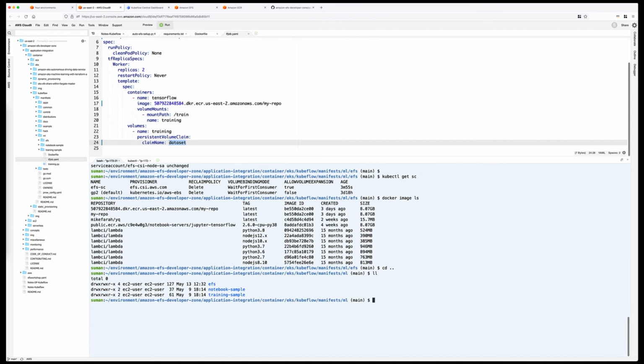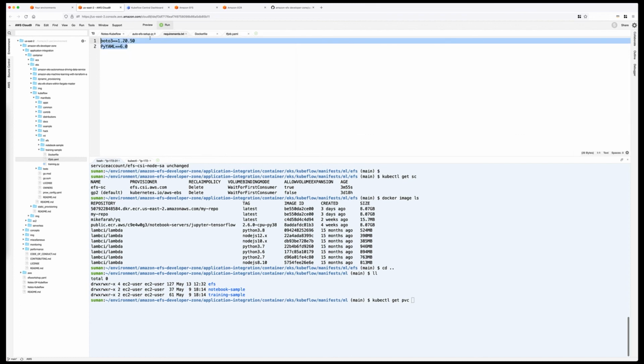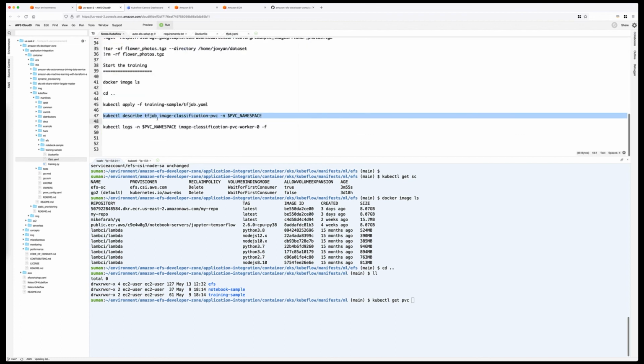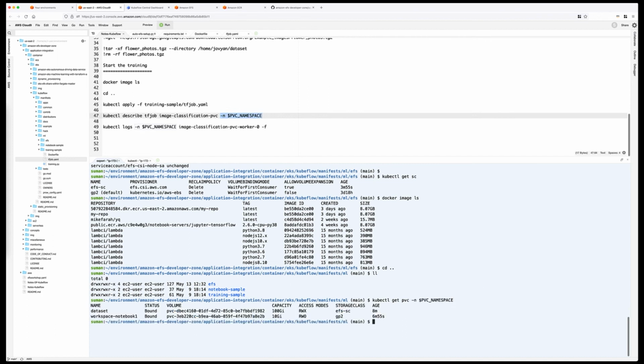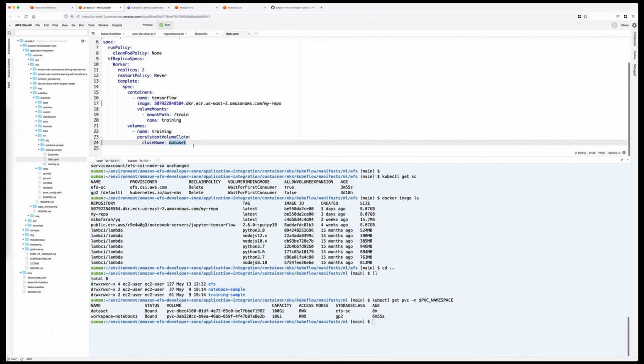If we run kubectl get PVC, let me just grab the namespace. If you see this, this is the dataset PVC, and this is the same PVC which we are mounting on this training job.